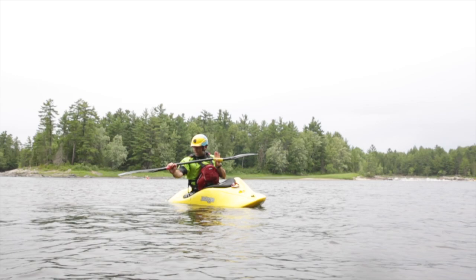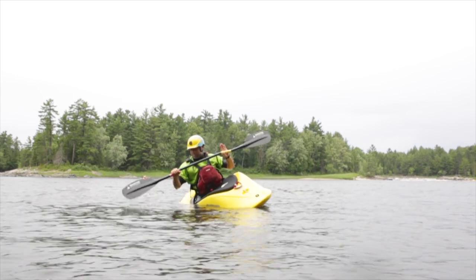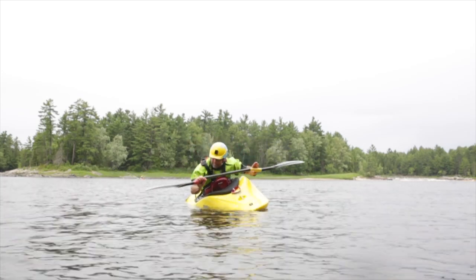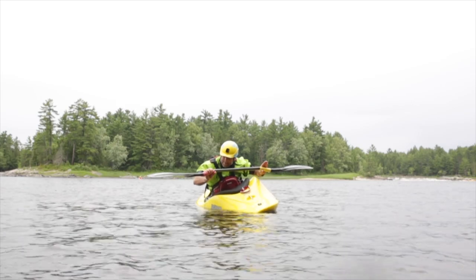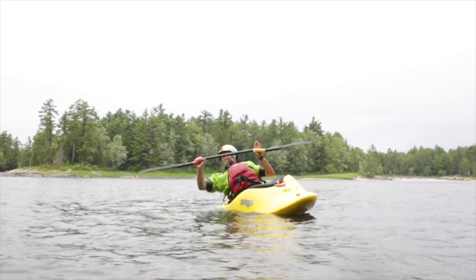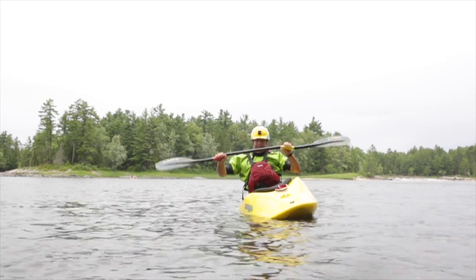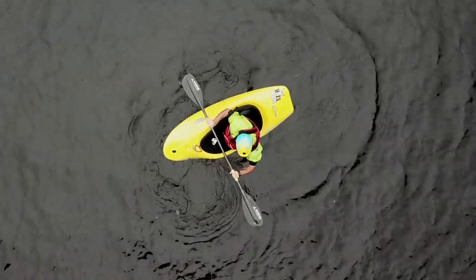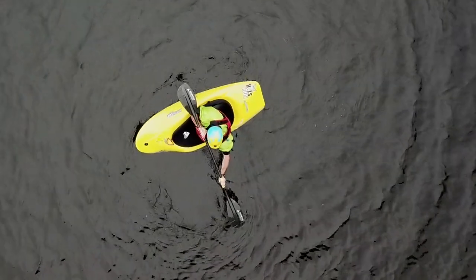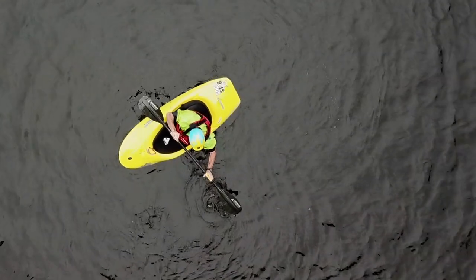Next, turn your chin and look at the paddle blade in the direction you're going to reach. Hold the boat on edge. Try not to touch the paddle to the water. Sit up, then lean forward with the boat on edge, sit up again, then lean back with the boat on edge. Sit up nice and tall, always looking at the paddle you might need to brace with. The key here is to build up the balance skill to have the boat on edge with your body all over the place — you don't want to use your paddle to brace. We're building balance here.